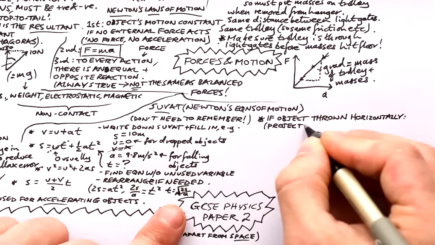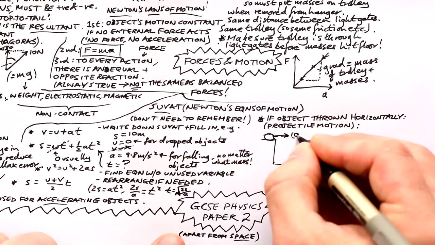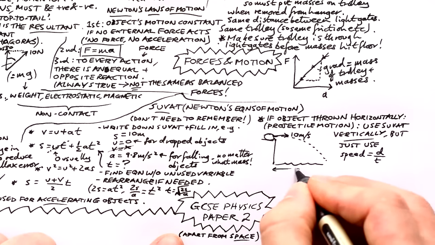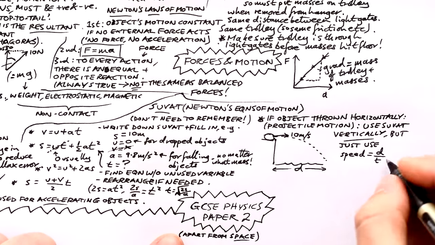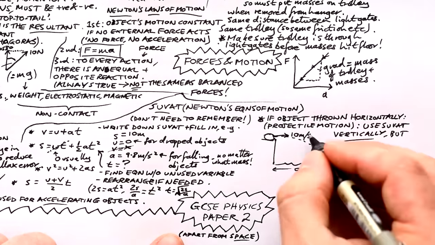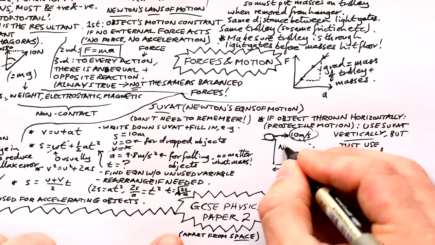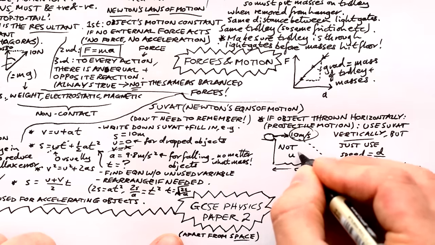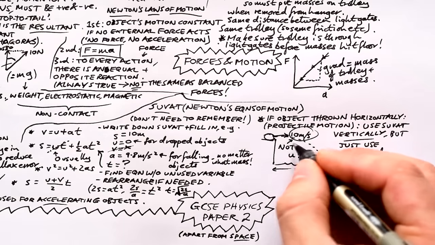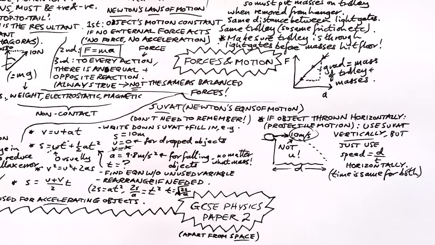This is stepped up a notch if we have something that's thrown or fired sideways horizontally, like something being thrown off a cliff. We call it projectile motion. We do have acceleration in this case, but only vertically. So we use SUVAT for vertical motion, but we don't use it for horizontal. For horizontal, we just use speed equals distance over time. The only thing that's the same between horizontal and vertical is the time. Sometimes you'll be asked to find time using SUVAT and then put it into the horizontal equation to find how far it goes. Just be careful, the speed at which something goes horizontally off a cliff is not the initial speed U for vertical SUVAT. U is still zero because it's just moving sideways as it moves off the cliff.